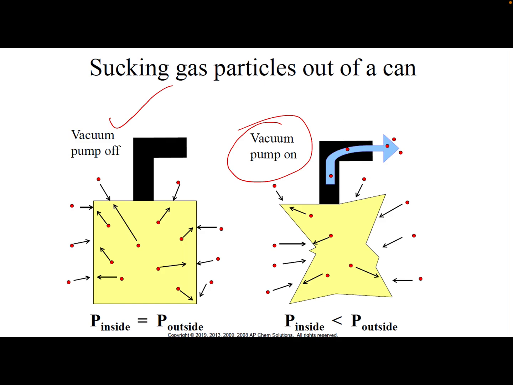And the pressure difference is caused by the fact that there are fewer, right? There's 1, 2, 3, 4. There's only 4 in this example. Gas molecules colliding with the inside surface of the can than there are with all of these guys outside the can. And the greater pressure caused by the greater number of collisions on the outside of the can crashes the can. So when you come to class, remind me to show you how we can crush the can.